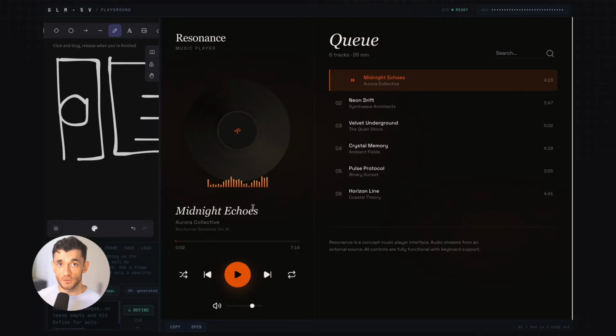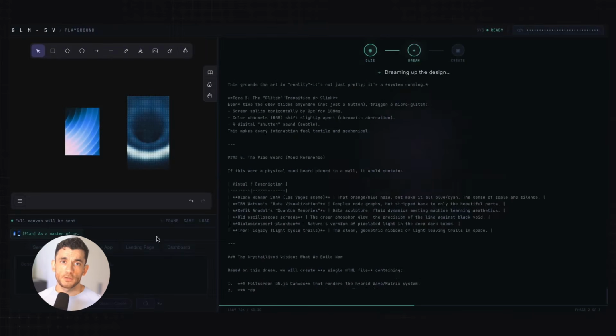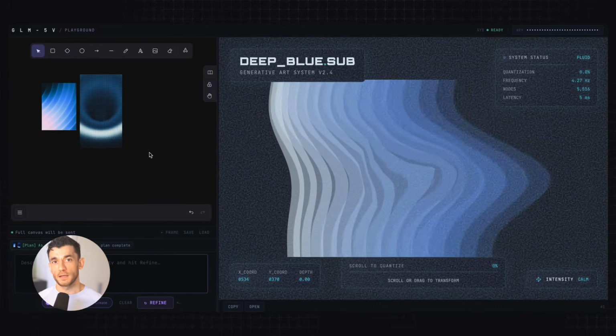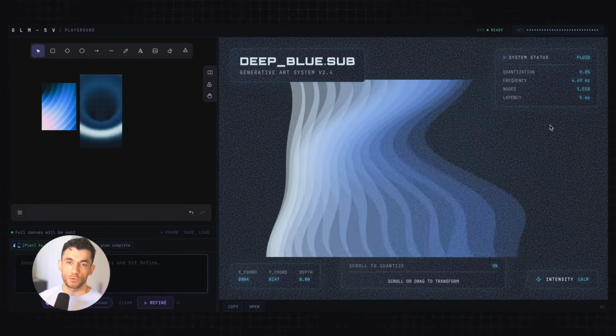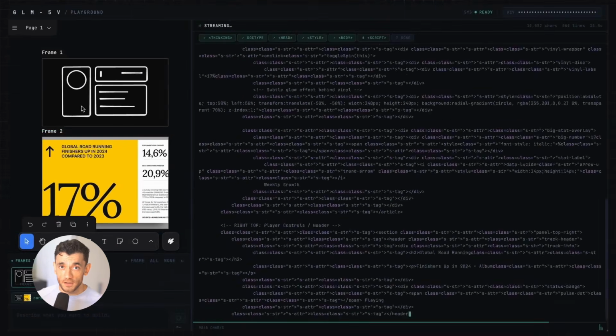Most people waste hours trying to turn a design idea into a working app. You sketch something out, you try to explain it to someone, it takes forever and it never looks right. Or you try a no-code tool and it's slow and clunky and limited. That whole process is broken. And GLM-5V Turbo running inside OpenClaw just completely kills that problem dead.